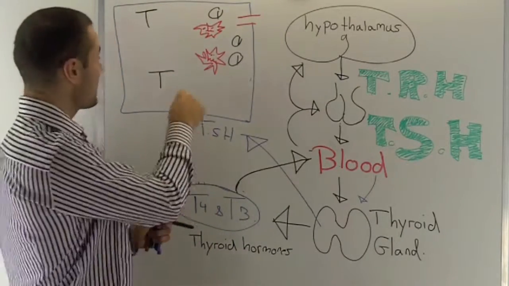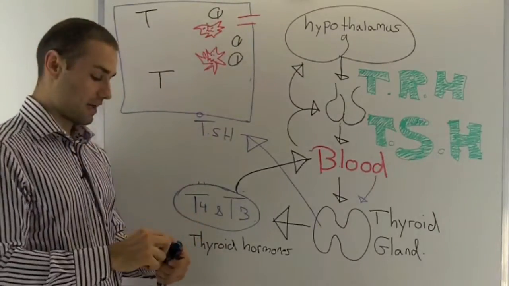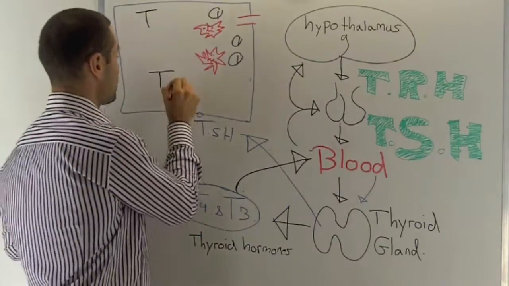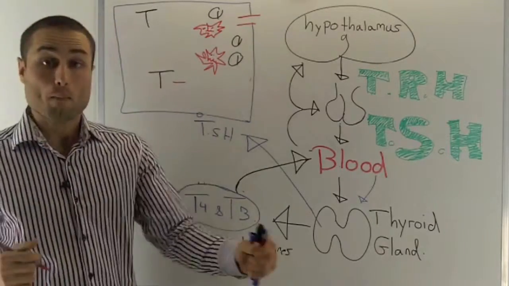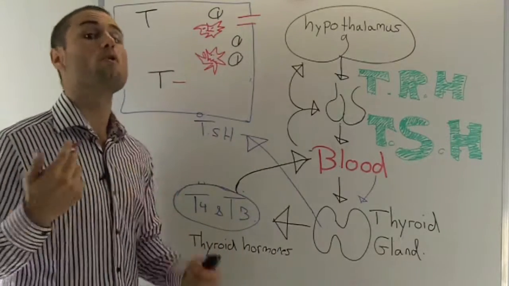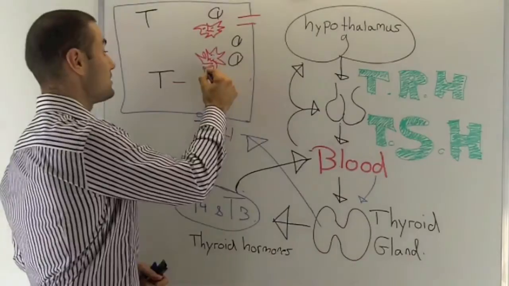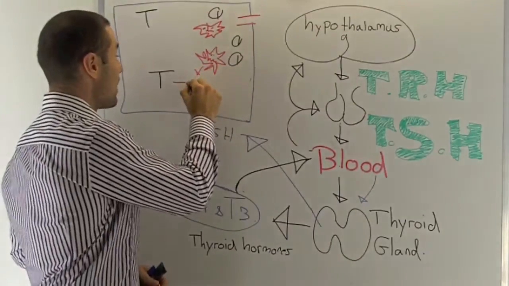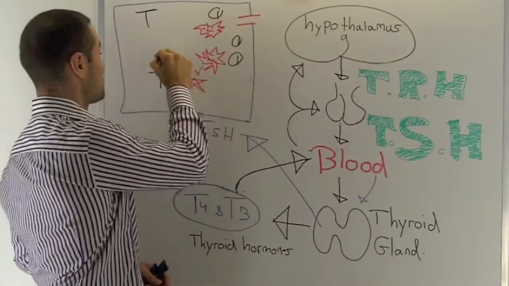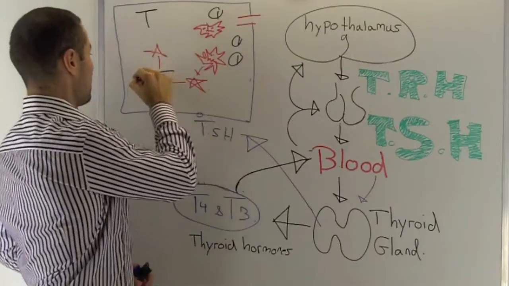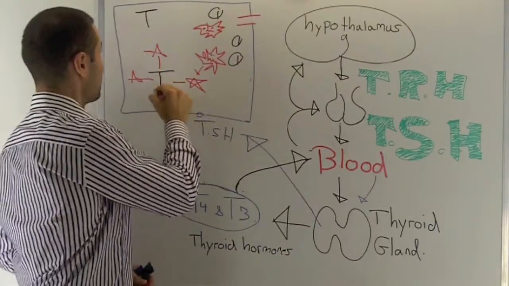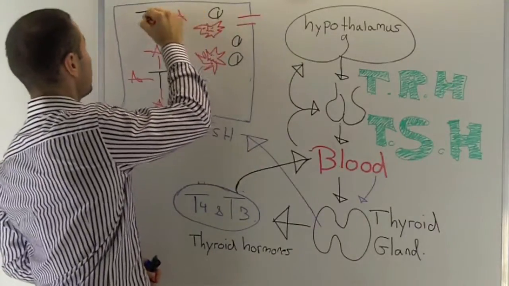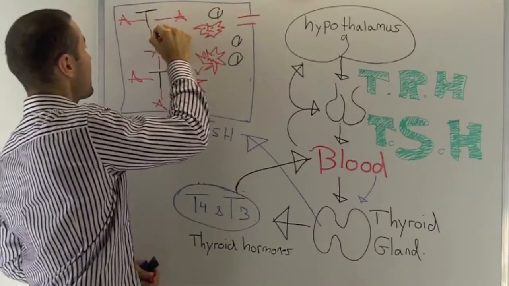And remember, the iodine needs to be here. But now, instead of iodine joining the amino acid, fluoride punches out the iodine, there's no more iodine. Fluoride actually takes the position of iodine, it takes the position of iodine. It's a gigantic bully. It does not allow iodine to do its job.